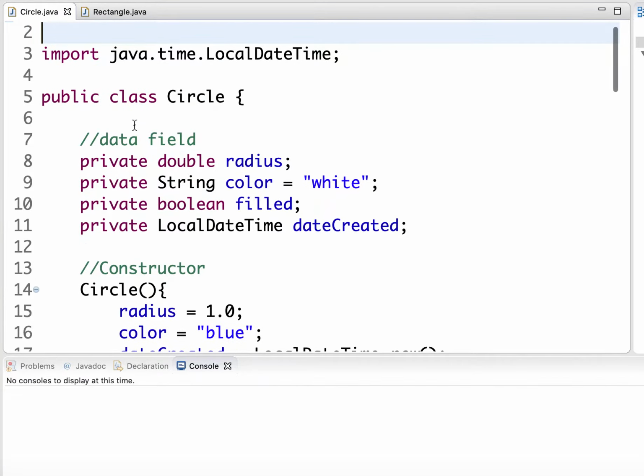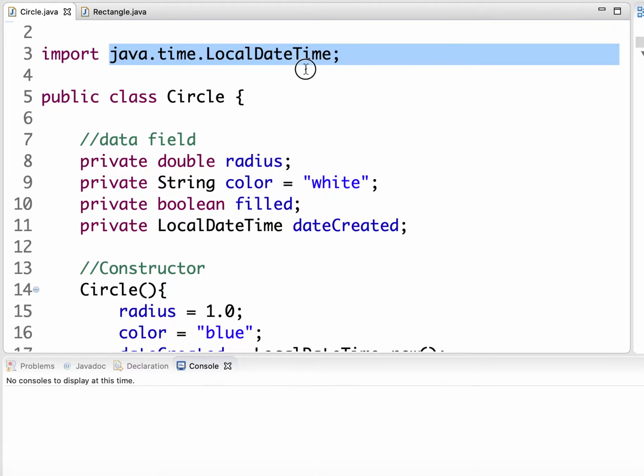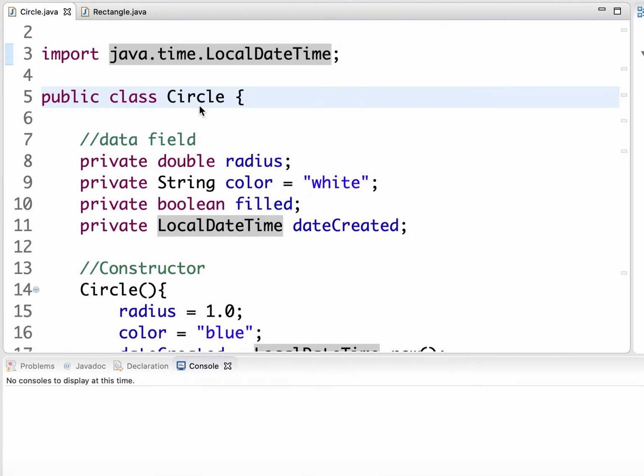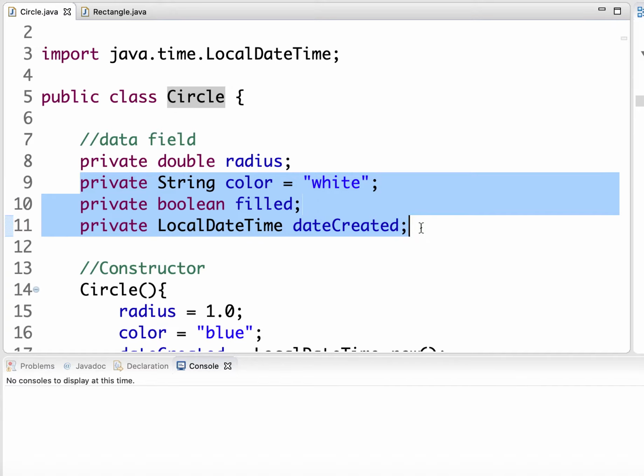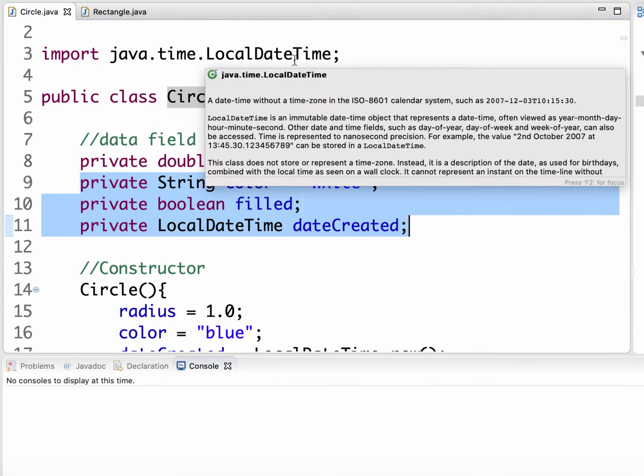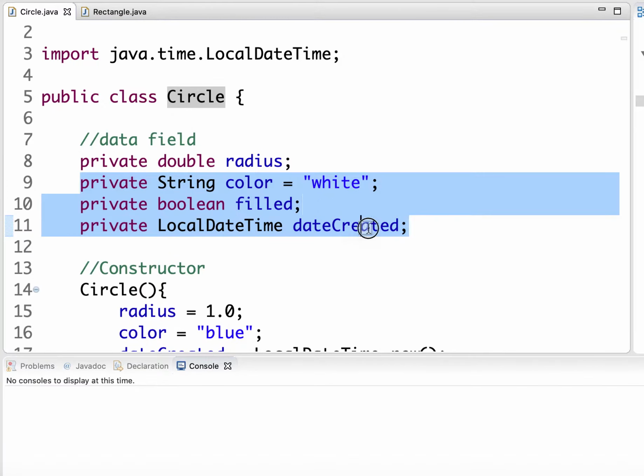In that package, I'm importing local date time, because in my circle class now, other than the radius field, I have added three more data fields. One is a string type color, another is a boolean type field, and another one is this local date time type date created.